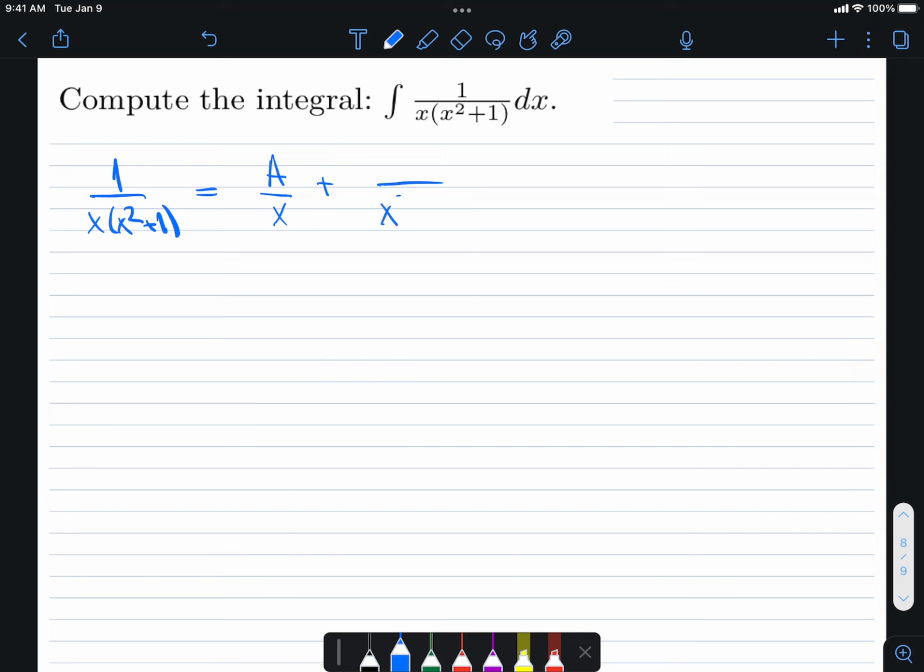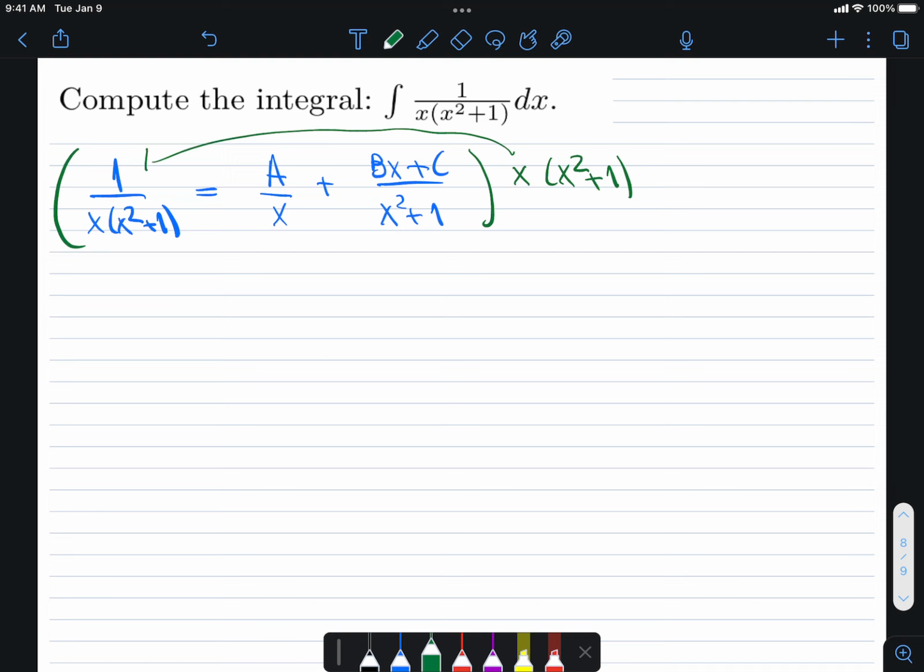I have x squared plus 1, but then the numerator can't just be b. It has to be bx plus c. It could turn out that the x part never shows up. It could happen. That is a possibility. But I always have to consider the possibility that it doesn't, that I have both bx plus c at the top, or cx plus d, or dx plus e, whatever else it turns out to be. So I have to find a, b, and c, and I do that by multiplying both sides by x squared plus 1.